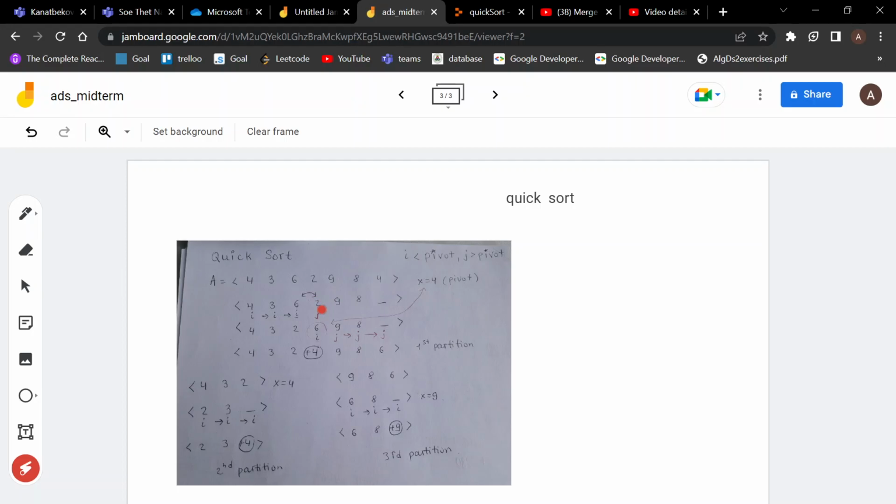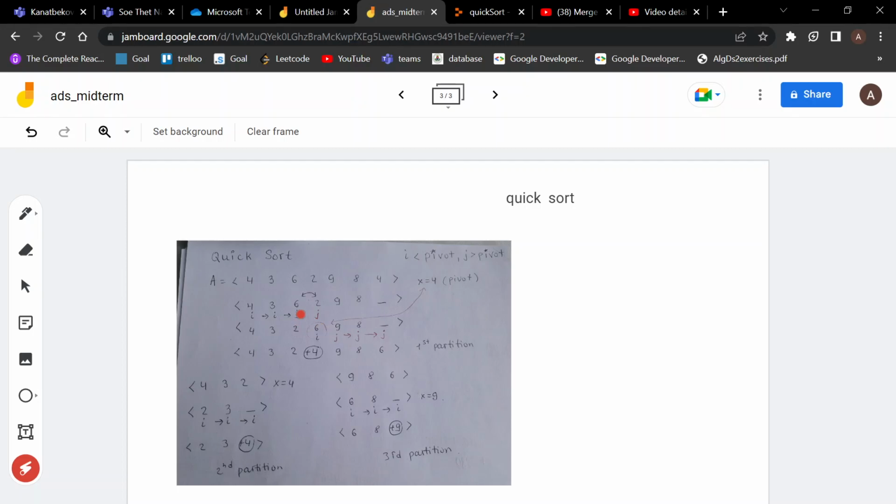And when we have these fixed elements in indices I and j, then we need to swap them. So 2 comes here and 6 comes instead of 2. And we increase both I and j.